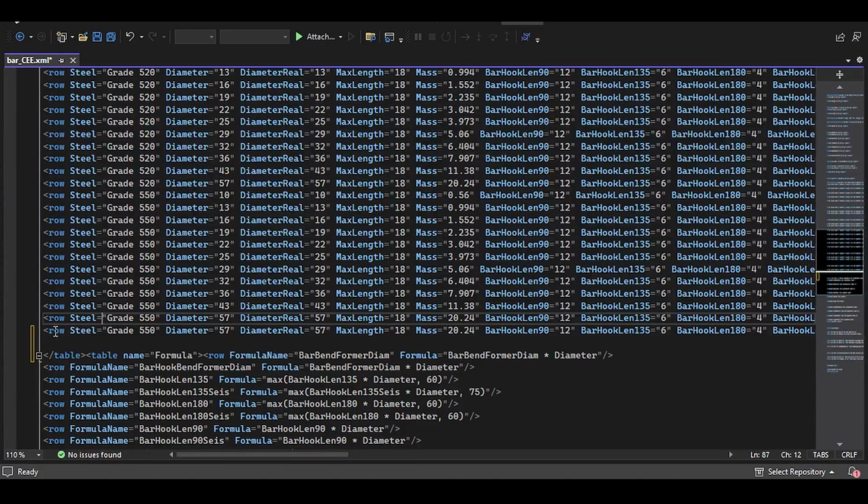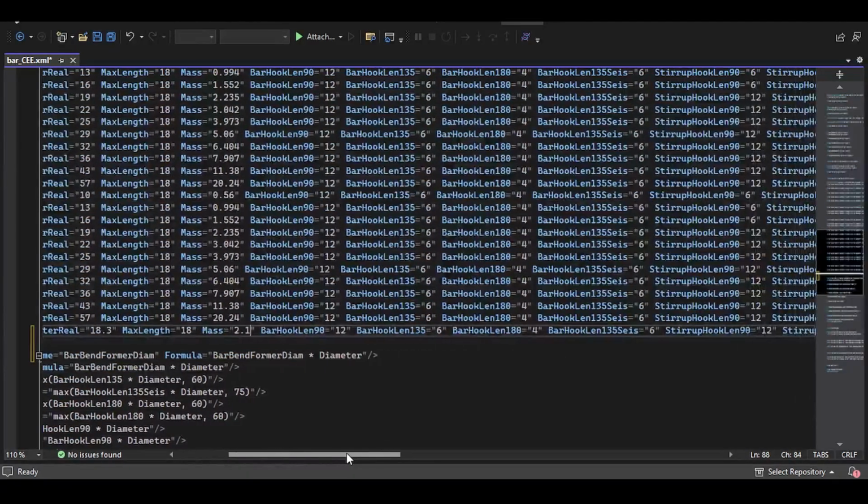So I will basically just copy paste the row and now I'm gonna look like a boss and call this grade CE because why not? The diameter is 18.3, once again, because why not? And the real diameter is 18.3. The maximum length is 18. You can put it as 12. It's important to know what the maximum length is for cutoff and development length. The mass is incorrect. It's too huge because of a carbon 157. I'm expecting the mass to be in the ballpark of 2.1.